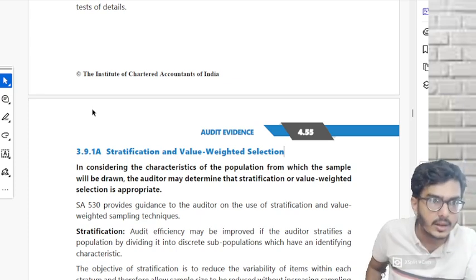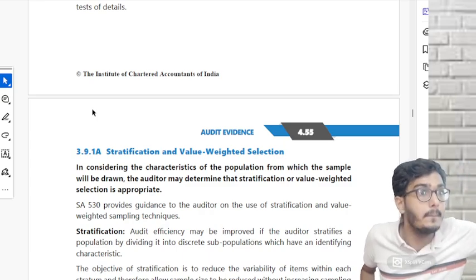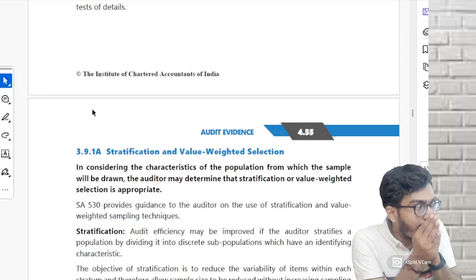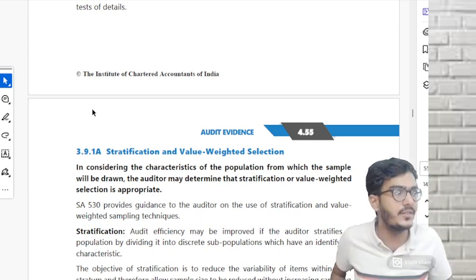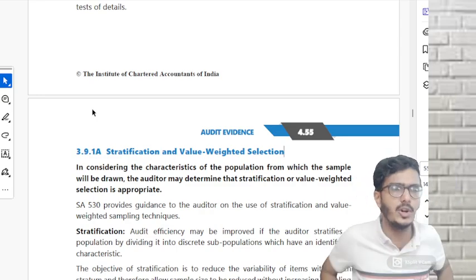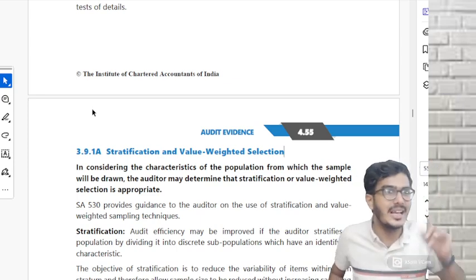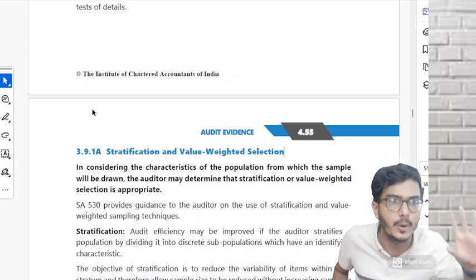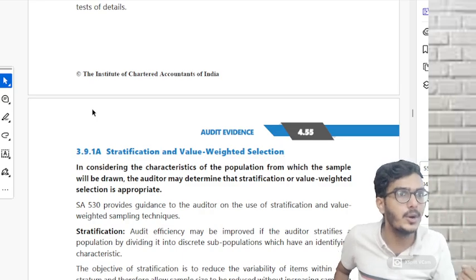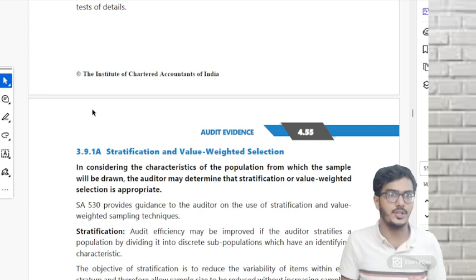And it's a risky thing, because if the company wants to commit a fraud, they will not do it with small invoices. They will do it with big invoices. To eliminate that kind of risk, that those big invoices are not selected, we stratify the population. What is stratifying the population? Dividing the population into subpopulations. You know what I will do? I'll divide the population into subpopulations. How?